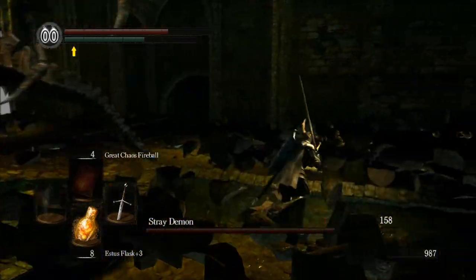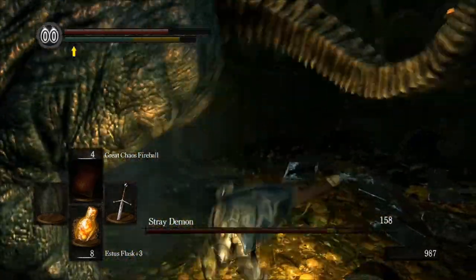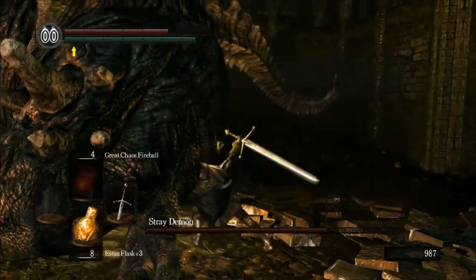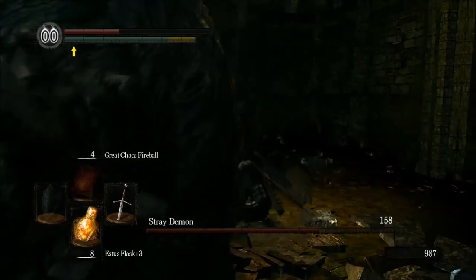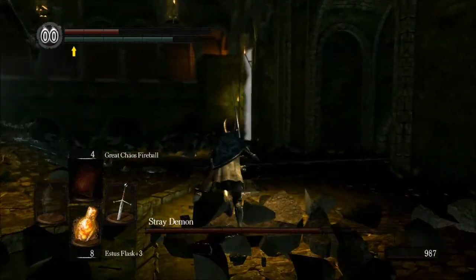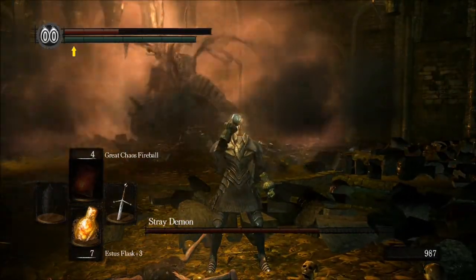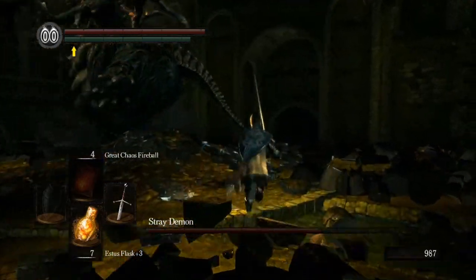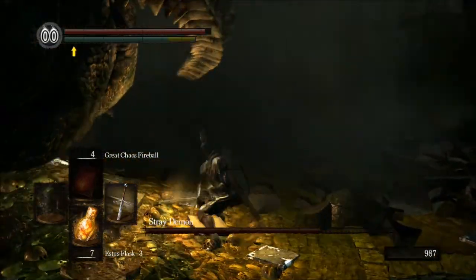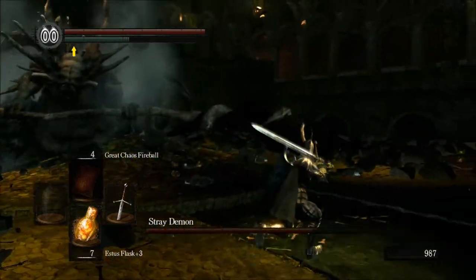So you can see here, all I'm doing is just fighting his butt. Pretty straightforward fight. Not gonna get greedy here. Because you don't want that fire damage if you can avoid it. So I'm going to have to heal up here the next time he does his ground slam. Estus plus 3 is very nice. Okay, I want to avoid this.